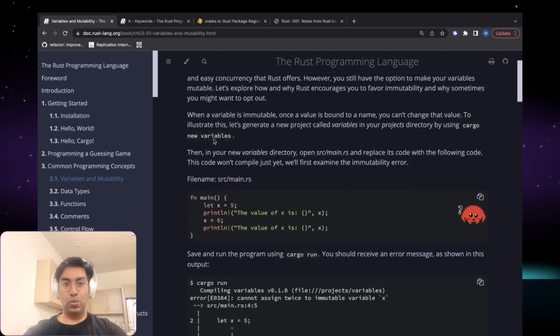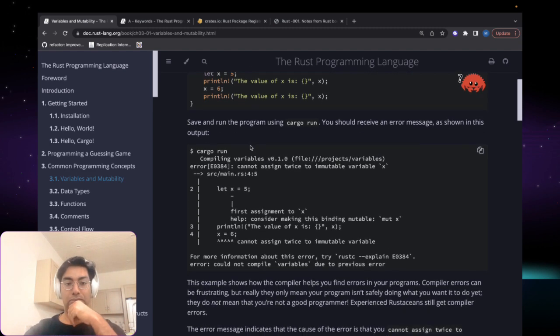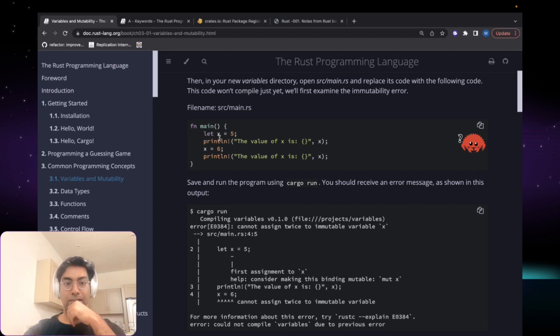It says let's generate a new project called variables in the project directory by using cargo new variables. All right, so let x equals 5. We then print 6, and as you can understand, this is self-explanatory.